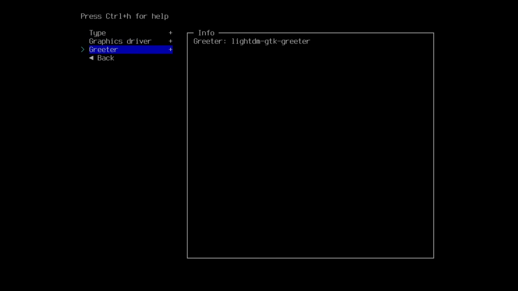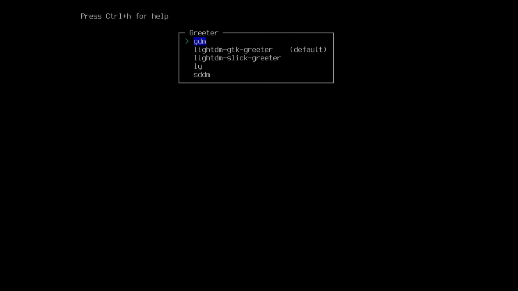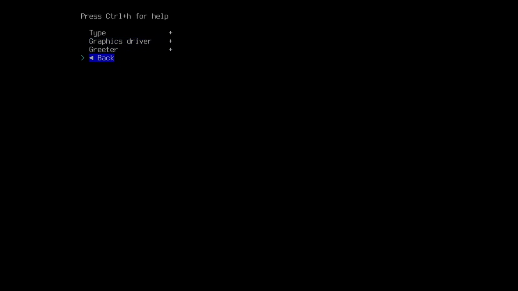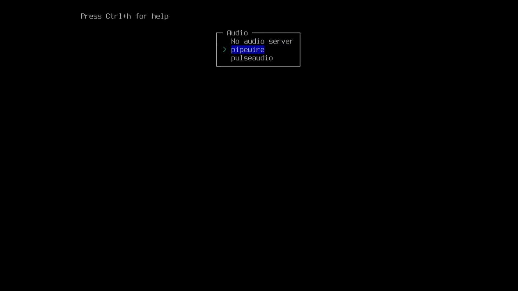And we're using LightDM as the greeter. So we're obviously using LightDM, graphics driver. These are all the drivers. So in case you don't have any drivers, make sure to get this. So that's that. And applications for Bluetooth, I think it does use Blues and stuff, but audio, I'm in a VM, but I do recommend going with Pipewire. I'm in a VM, so I won't install any audio.